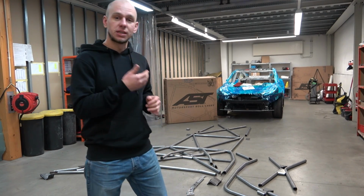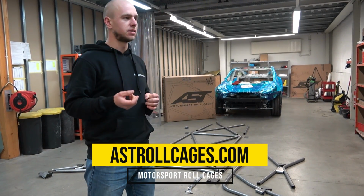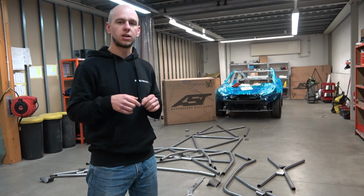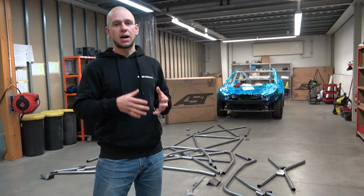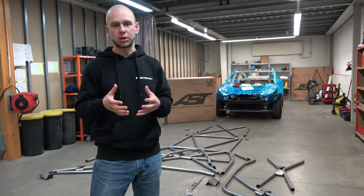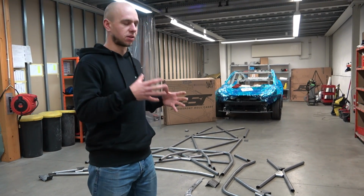So behind me you can see the roll cage from AST Roll Cages. As you remember, guys, less than 2 months ago we were here at Ringfreaks and we scanned our Tesla Model 3. After that we flew back home, we engineered the cage, we fabricated it and sent it. So it took less than 2 months to make it all happen.